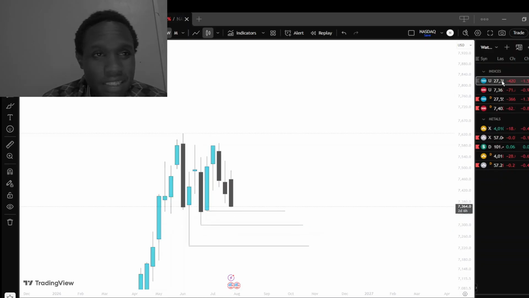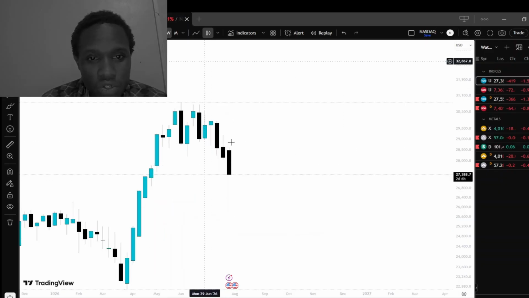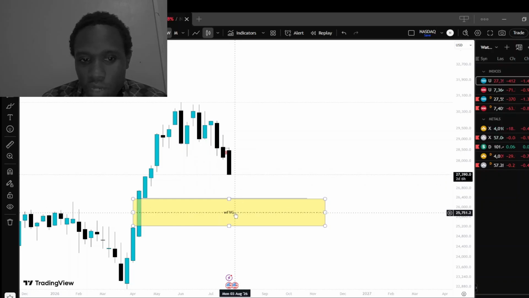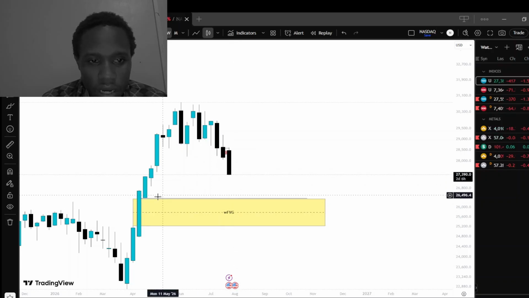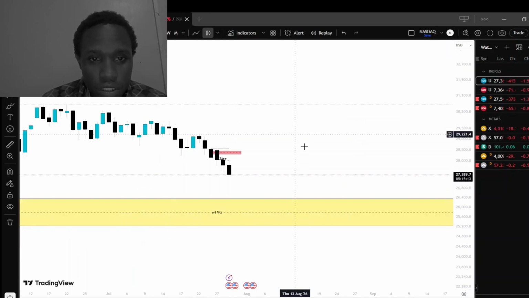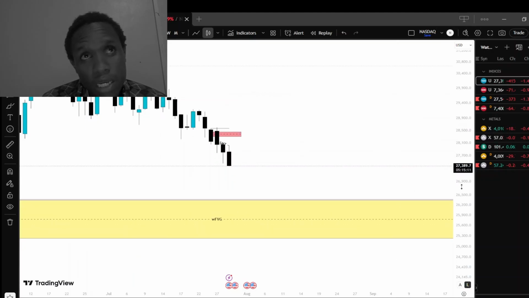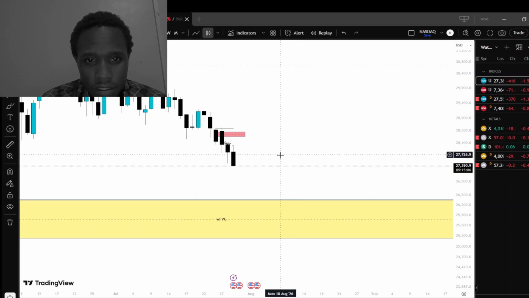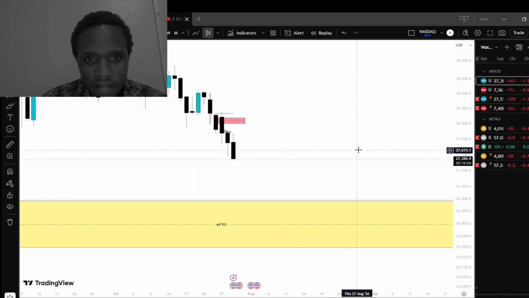So on Nasdaq US 100, we also had the same situation on the weekly chart. We closed below the previous week's candle, so I was expecting a continuation of that, and I expect that to go at least to this weekly fair value gap or this weekly low candle right here. So that was my view on the weekly chart, and those were my weekly draws of liquidity only. So let's go down to the daily chart and see what we've been having since Monday, Tuesday, and then today when we took this setup.